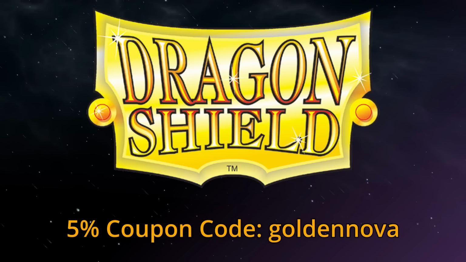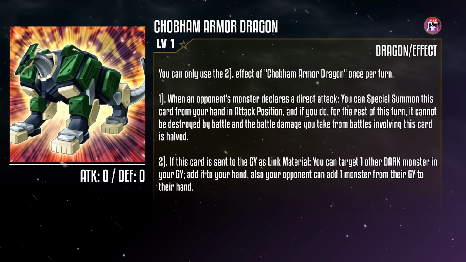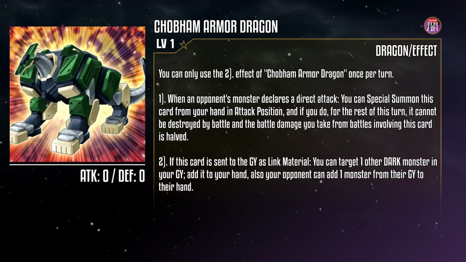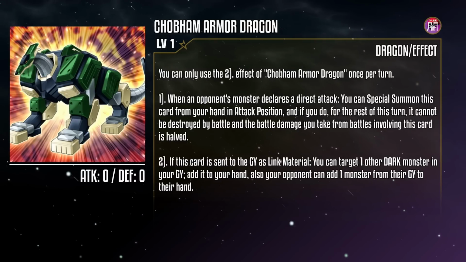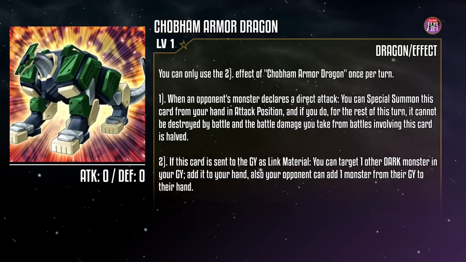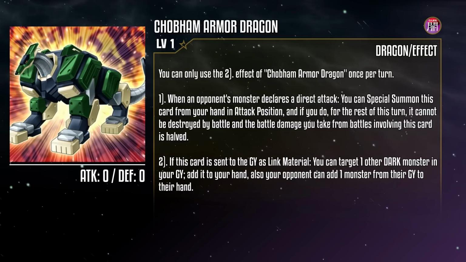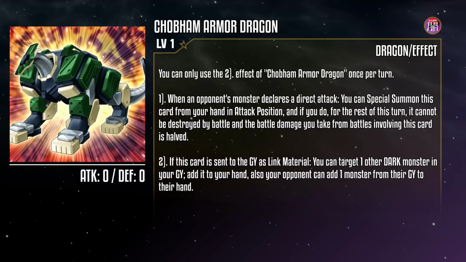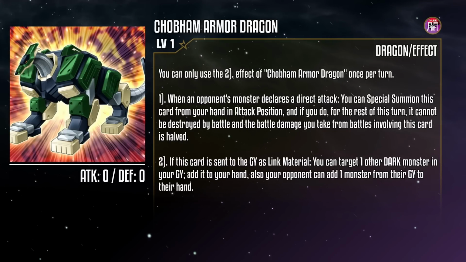Chobham Armored Dragon is a level 1 dragon monster with 0 attack and defense, and when an opponent's monster declares a direct attack, you can special summon this card from your hand in attack position, and if you do, for the rest of the turn, it can't be destroyed by battle, and the battle damage you take from battles involving this card is halved. If this card is sent to the grave as link material, you can target one other dark monster in your grave and add it to your hand. Also, your opponent can add a monster from their grave to their hand.